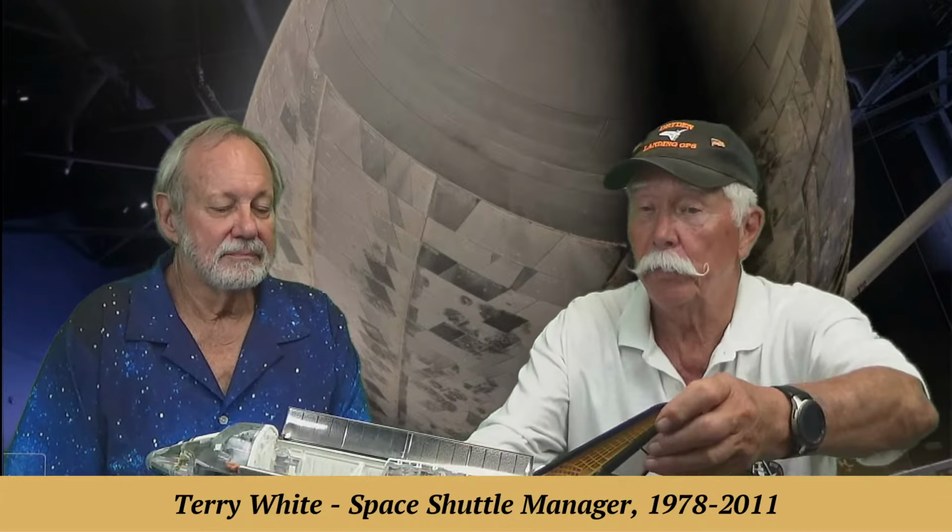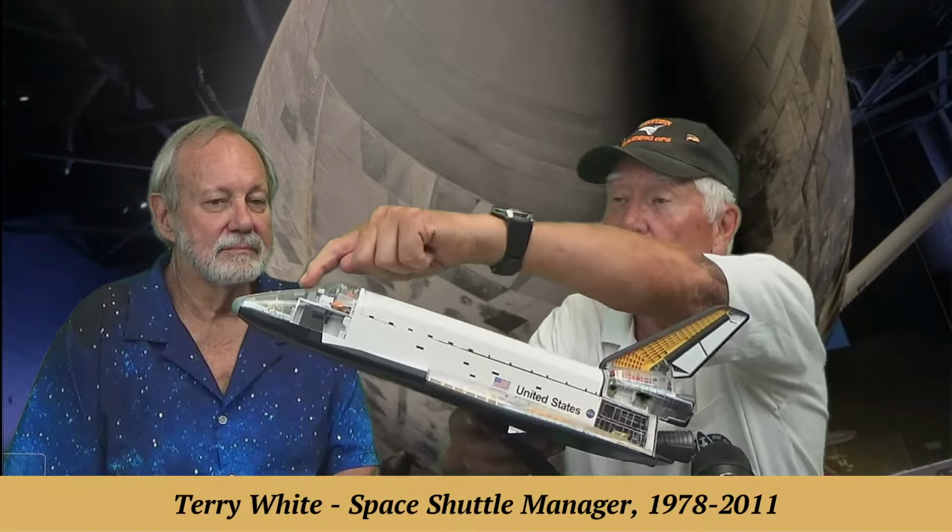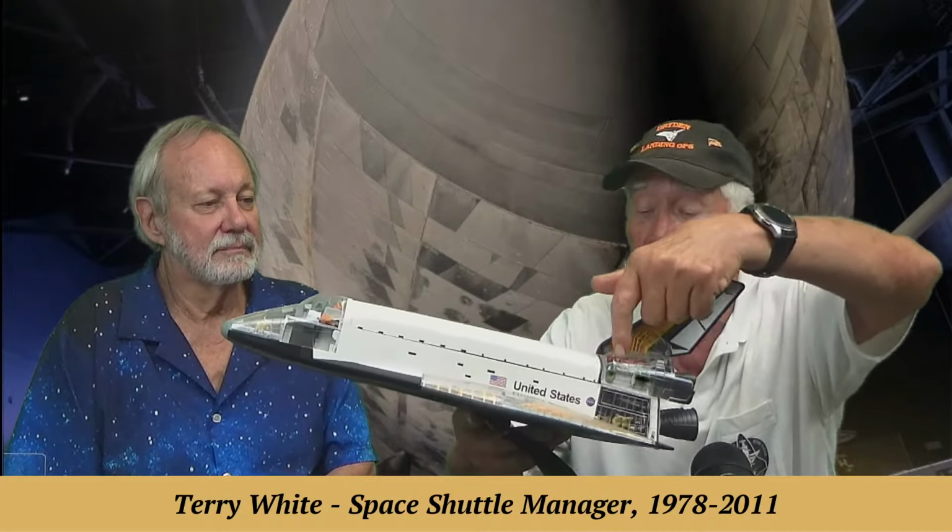Okay, got a question from Jim McDade. Terry, what was your initial reaction when you saw the missing tiles on Columbia after STS-1 landed? Well, we actually knew some of them were missing because they picked it up on launch. We picked up a couple of pieces of tile out on the launch pad, and we knew we hadn't hardened all of the tiles on the vehicle. I explained in a previous show how we had to take the tiles off of Columbia when it got here from California and harden them to make sure they would stay on. But it had over 32,000 tiles on it, and we did not get them all hardened. We got all of them on the lower surface and the majority on the upper surface, but we did not get all the tile replaced. So we lost tiles forward of the windows, and along the orbital maneuvering pods, which the astronauts could see from space were missing.